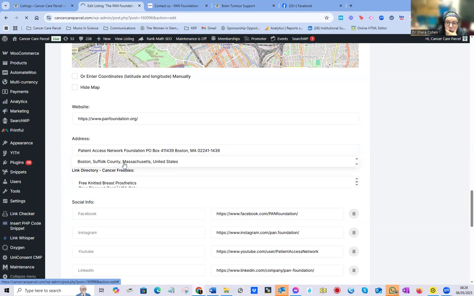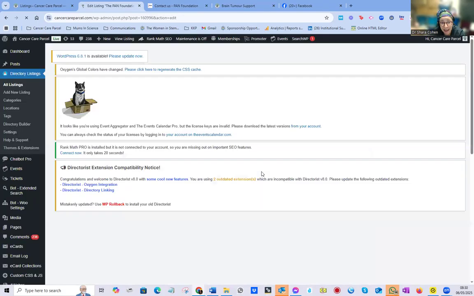All right, it's going to give us roughly the area. That's fine. It's not Suffolk. What is it going on? In general, it will give you the exact address. So each listing is completely different. It has its own issues, as you can see.